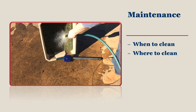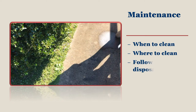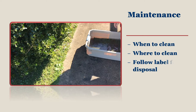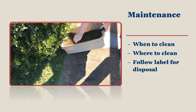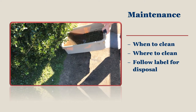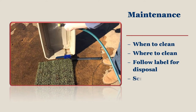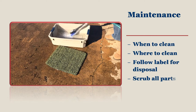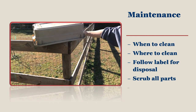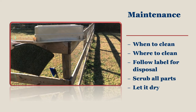Clean your foot bath a few feet away. Read the label of your disinfectant container and follow all instructions for proper disposal. You do not want to kill plants by dumping out your disinfectant, nor do you want to contaminate local water sources. Take apart your foot bath and scrub all parts with the long handle brush with soapy water. Rinse all parts thoroughly, shake off excess water, and hang your foot bath in the sun so it will dry. Then reassemble your foot bath, make a new batch of disinfectant, and away you go.